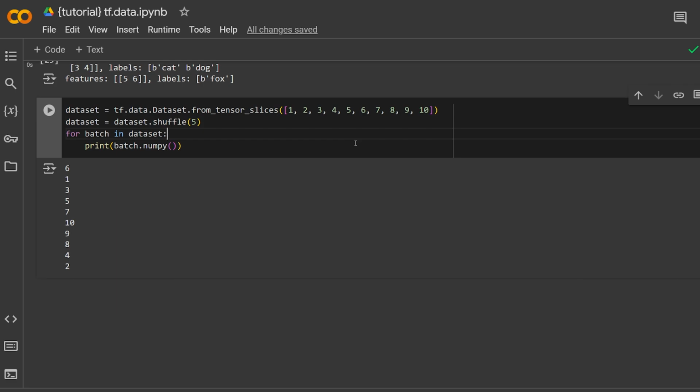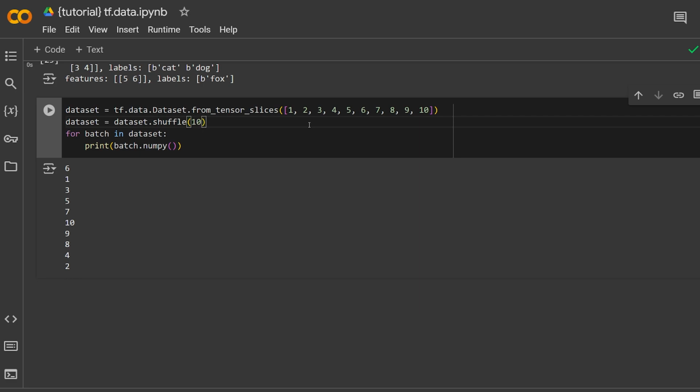The whole idea though is that basically you want to have a higher buffer size. The higher your buffer size is, the more perfect the shuffling is, so to speak. It's going to be more random. Ideally, you want to have the same size as the actual size of the dataset itself. So if our dataset size is 10, we should set the buffer size to 10.